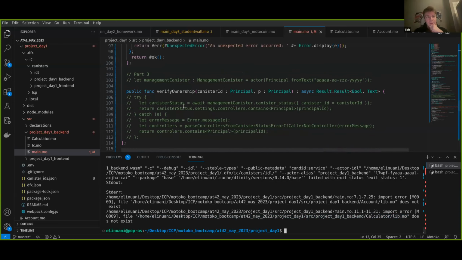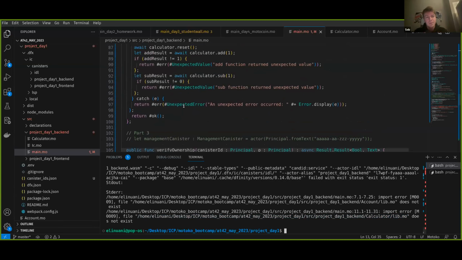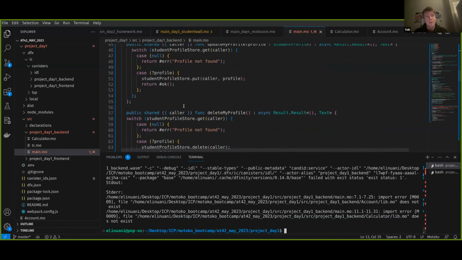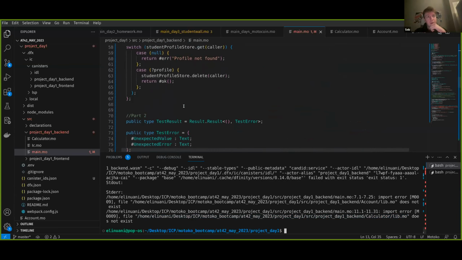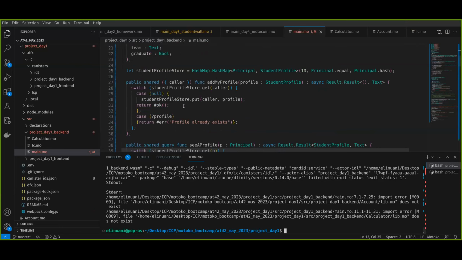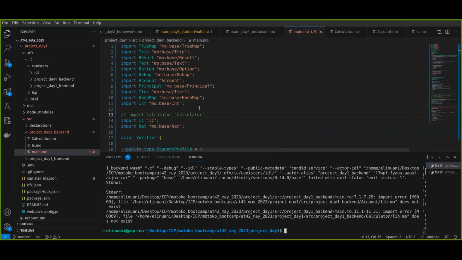Yes, there is a problem in the compile process. You have a bad import when you define your calculator. If you go up, you had the imports. This import calculator didn't work because it was looking for a file called lib.mo.